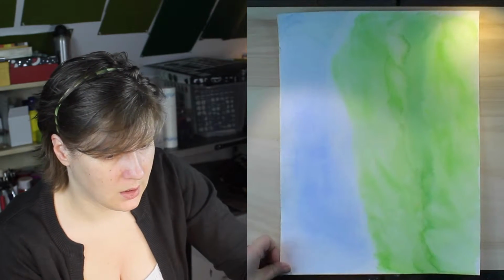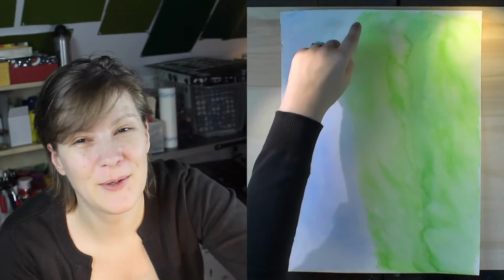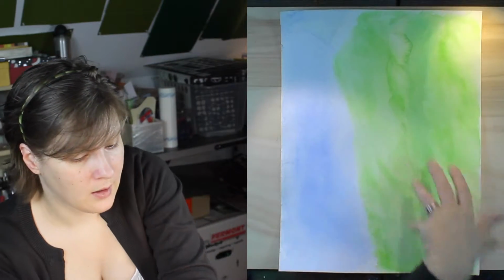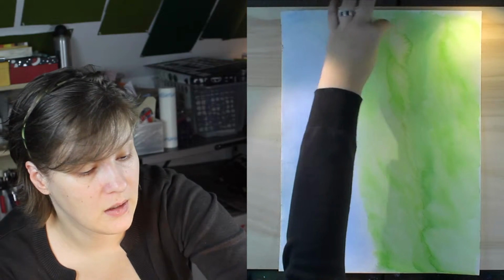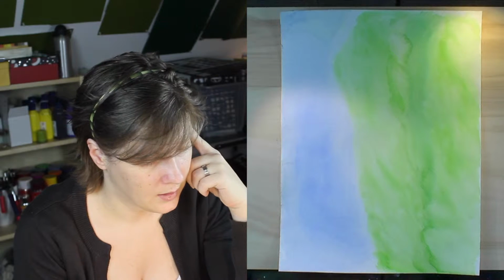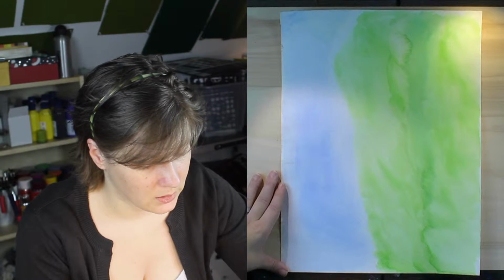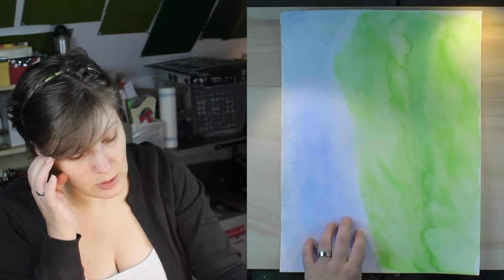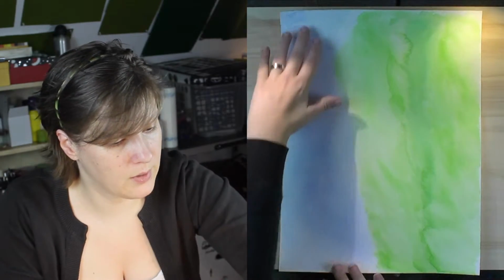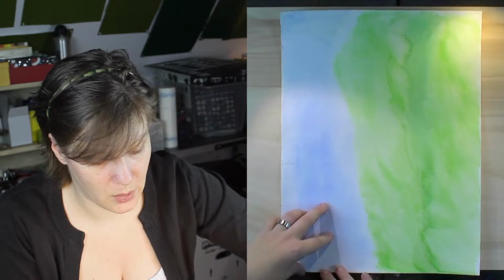If I rotate it like this, what do I see? I see another face actually. So the nose is up here, mouth section, hair, and maybe the eye is up here, but you don't see anything of a forehead. If I take the blue section, since you can see less brush strokes or blooms, as you can see here, I can't really see anything significant here that would prompt me to a painting.